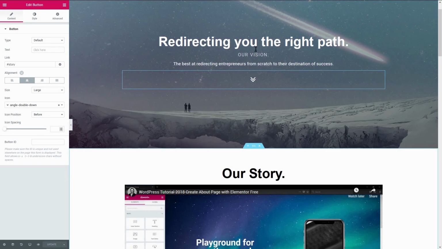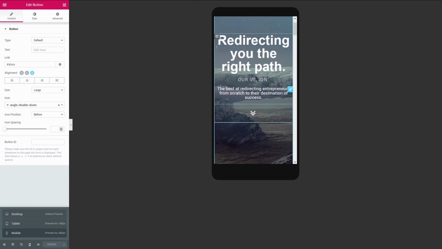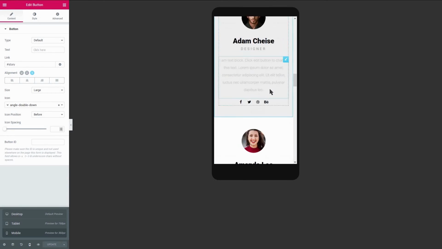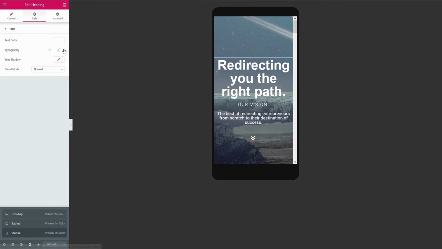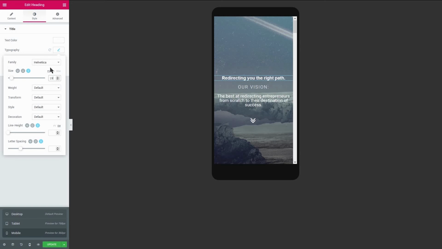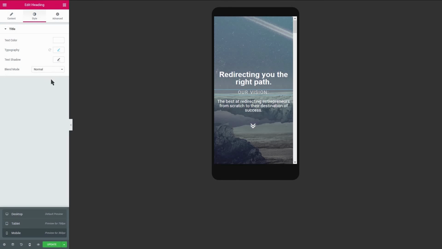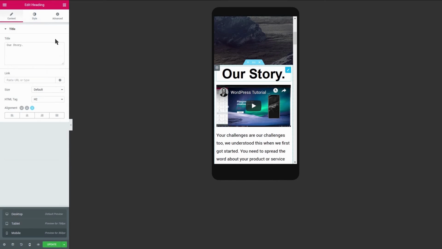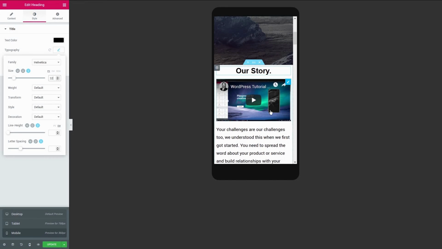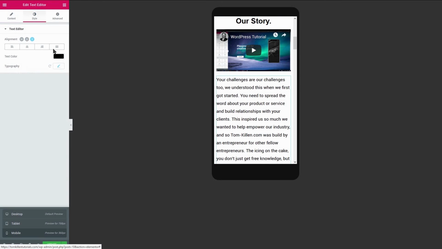What we'll do is we'll optimize this for mobile. So if we go into mobile view, as you can see, this is what it looks like in mobile. A few simple changes we can do. We just bring the size of this text down, and we can go to typography and bring that down to 19, and I might make it a little bit bigger than that. We'll go for 32, that's better, and we'll bring this down. 16 pixels is always good on mobile, and do the same for this. 16, that's all good. We can change our story to 32. The video's fine. We'll bring our text back down to 16.